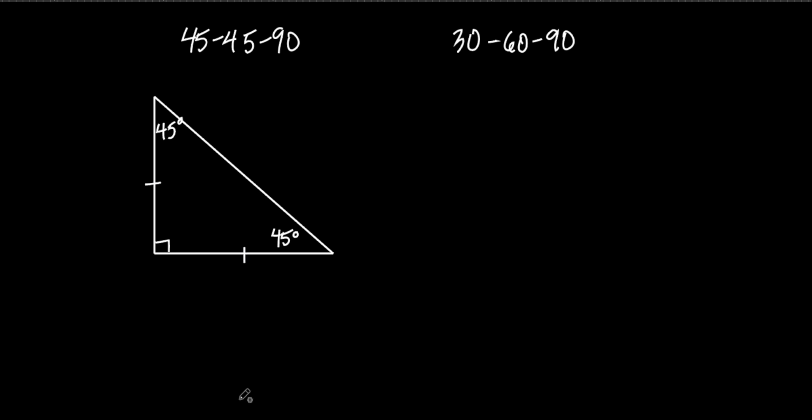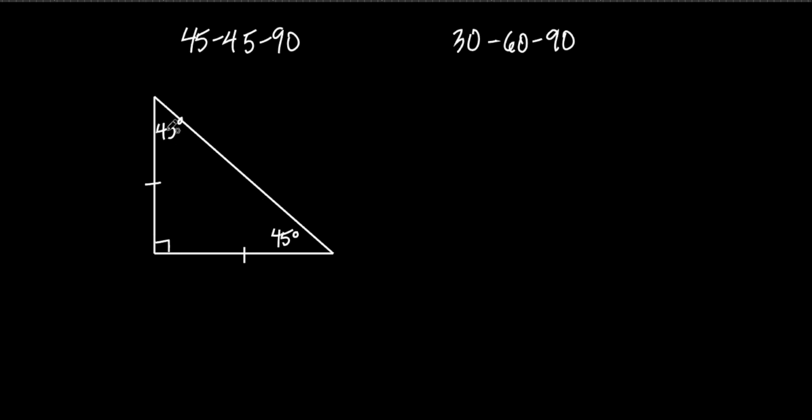We could have done it the other way. I could have said, all right, here's a right triangle with two equal sides, meaning it's, give me another geometry word. If you have any triangle with two equal sides, what do we call that type of triangle? Isosceles. Very good, okay? So this could be considered an isosceles right triangle. Would you agree? Because two equal sides and a right angle. It's an isosceles right triangle.